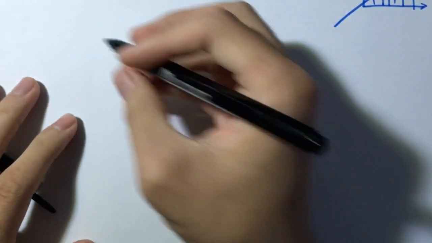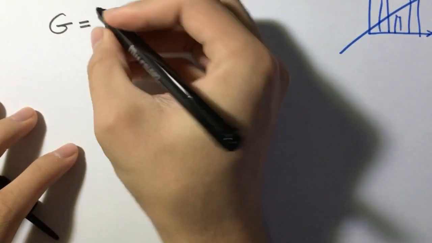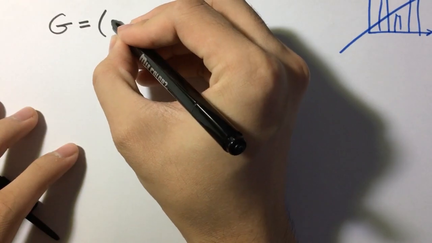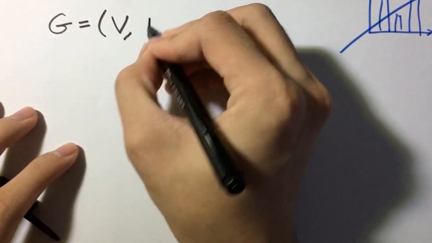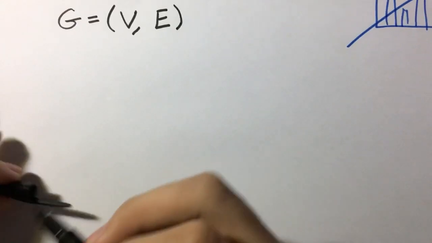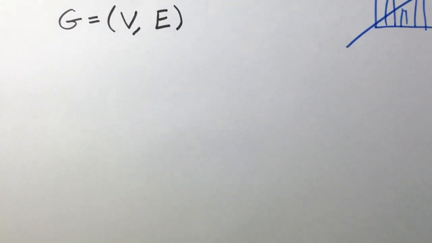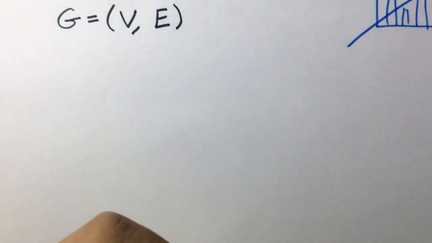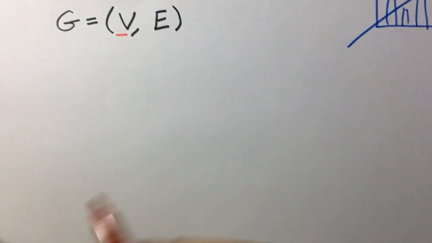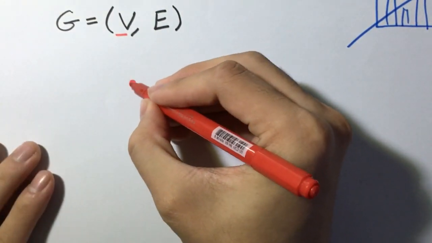Well, mathematically, in the most abstract sense, graphs contain two things. A graph, which I can call G, is a set of two different things, a set of what we call vertices and edges, like so. Vertices you can think of as different nodes, as different points, and edges being how we represent each node being connected to one another. So I am going to show this in a bit more geometric manner, because it's a bit difficult if I write it that way. So first we have the vertices, and you can think of vertices as just dots in space.